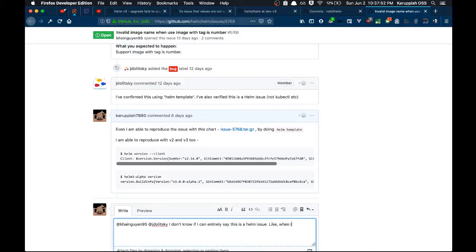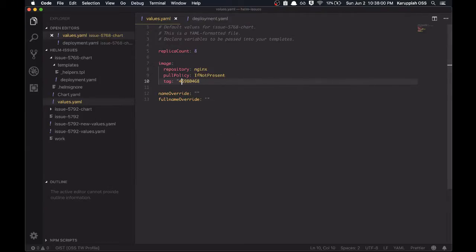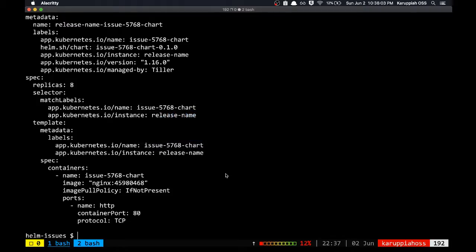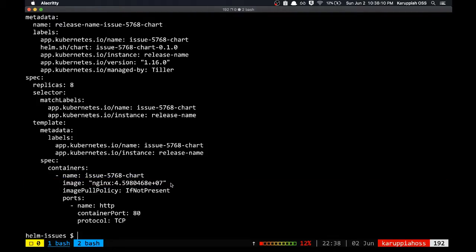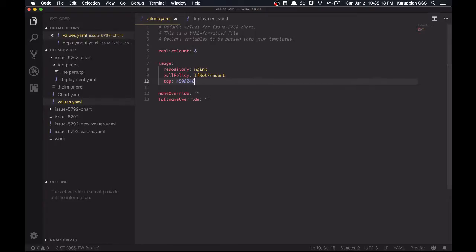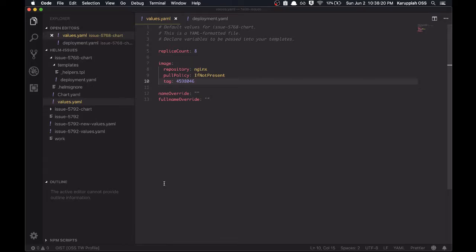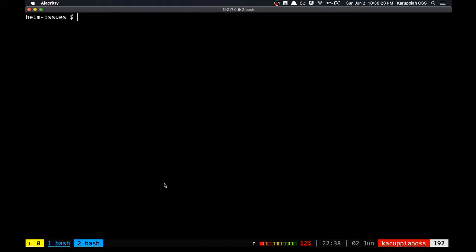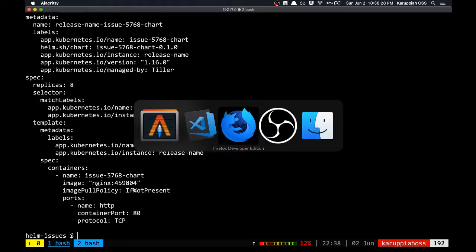When I use the number, let's see, so this didn't work, right? This is the big number, and if I make it a smaller one, let's say this, it is still big, and it's okay now. 459804.